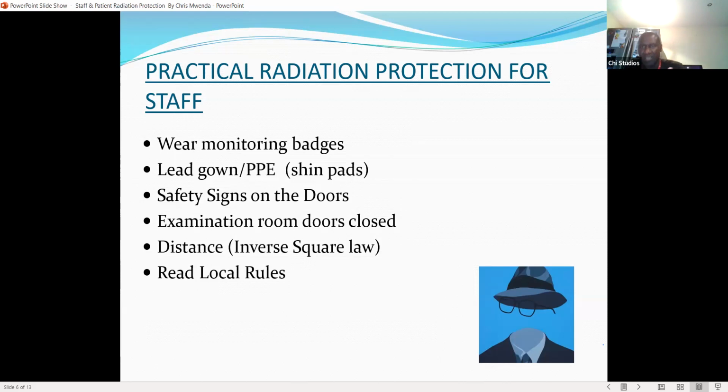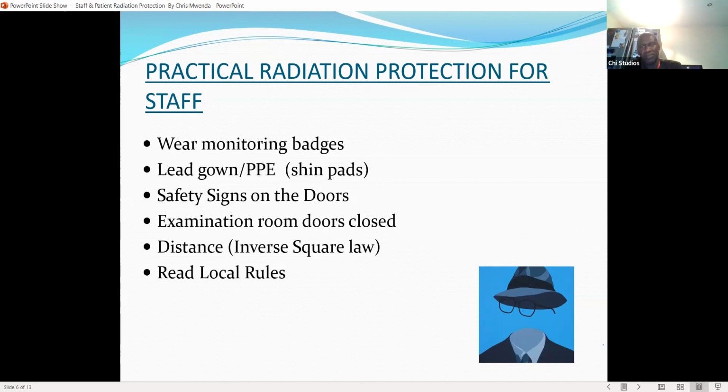One of our staff went on holiday to Ireland. She came from work and went to the airport with the badge, so it was exposed. When she came back, the dose was high, so we had to investigate. Basically, we do an interview. We asked our colleague, did you take the badge? She agreed, oh yeah, sorry, I took it. She passed it through the scanner, because when we pass through the scanner, a lot of people who travel, they use radiation, so it was exposed. So she was saved, because obviously we warned her. You don't need to be taking our badges when you are on holiday.